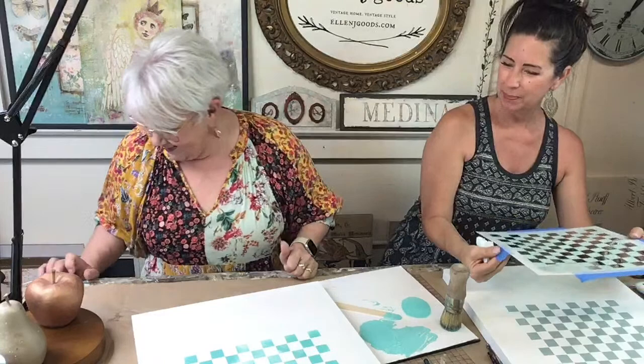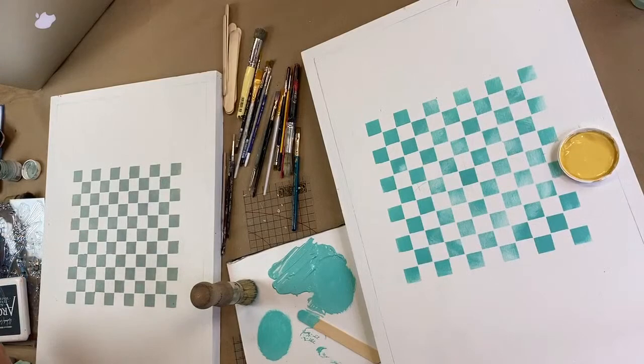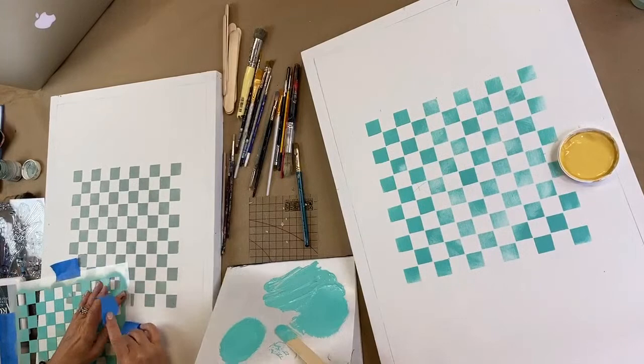Would it be better if I flip this over to do the peachy color? Sure, you could do that. Absolutely. That okay? Yeah. Okay. Yeah. Because I'm still, this fusion, it's amazing. My favorite paint. It doesn't want to come off this stencil right now.